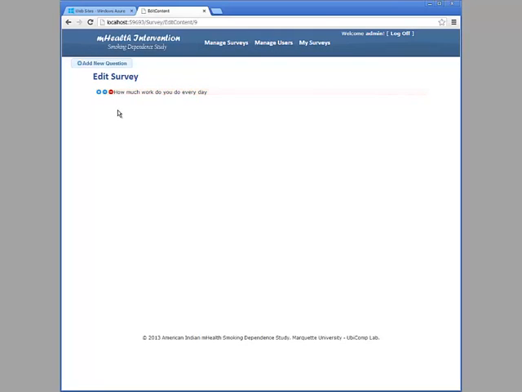As you would notice, I have three icons that show up. This plus icon allows me to provide answer choices for the specific question. I could use this icon in the middle here to edit my question. And then, of course, the red icon would be used to delete the question.